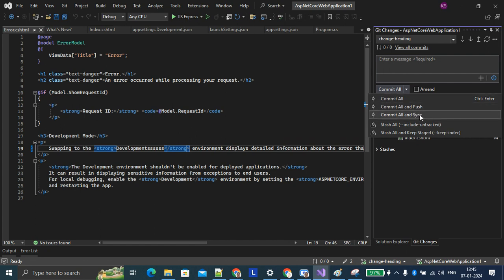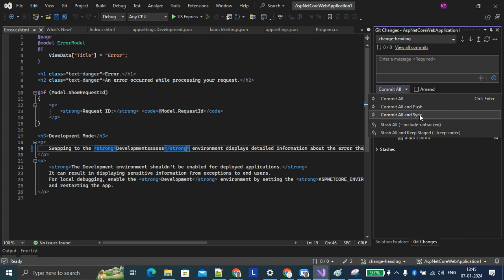Commit all means it just goes to your local server. Second, commit all and push means pushing from your local to your local server, and then to the actual server. Commit all and sync means push it to your local server.